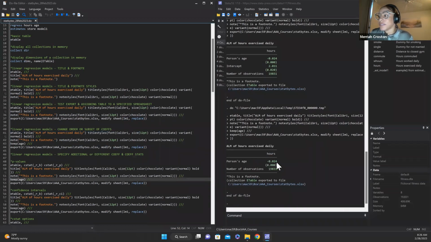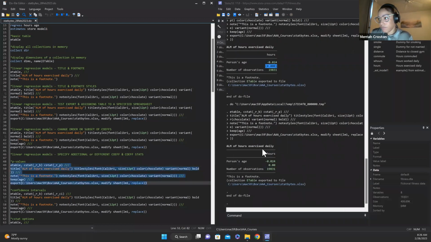Now, instead of seeing our beta value and the standard error, we'd like to see the beta value and the p-value. So we'll make that change. Now we see the p-value displayed for that beta value instead of the standard error. The change seems to be a bit more subtle, especially since the standard error and the p-value are essentially numerically identical, but I assure you this is the p-value.